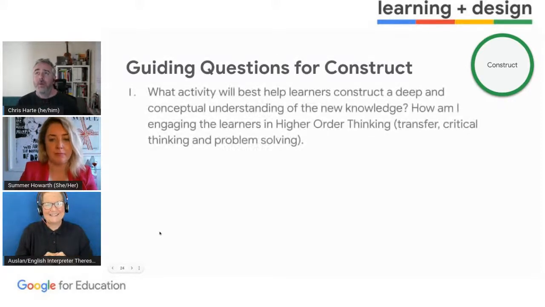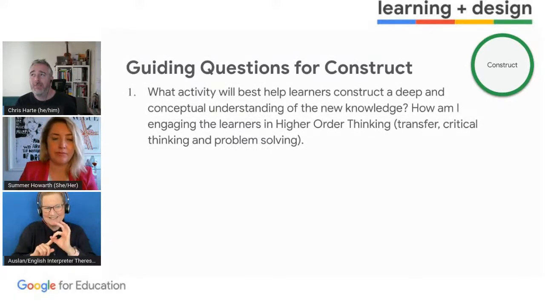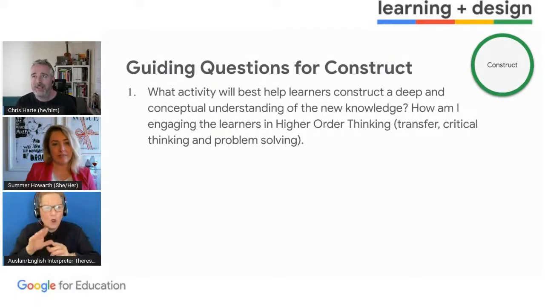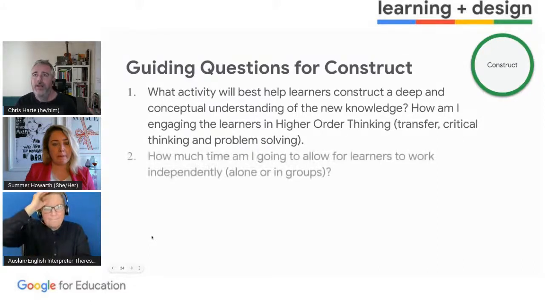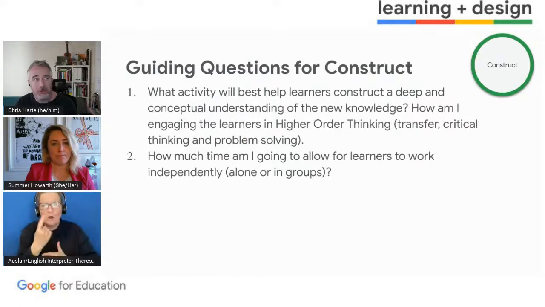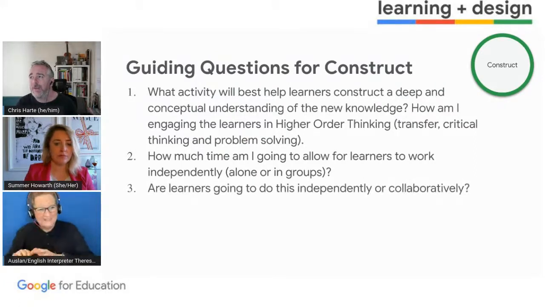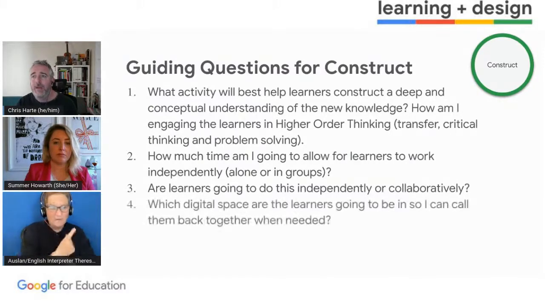In terms of guiding questions, I'm like, what activity best helps the learners to construct a deep knowledge, a deep understanding? How am I getting them to think? How much time am I going to allow for learners to work independently, alone, or in groups using breakout rooms? Are learners going to do this independently or collaboratively? And which digital space are the learners going to be in so I can call them back together when needed?